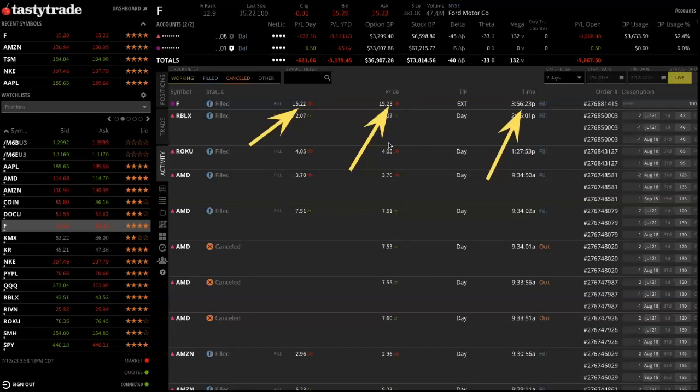So that's a breakdown in your activity tab. You'll see, hey, where did I enter this order price at, if it was a limit order or stop limit or something along those lines. And then where did I get filled at what time? And then you also have an affiliated order number, maybe if you're reaching out to support on a specific order. And then you also have a designation here of just, hey, we're BTO, buying to open 100 shares of Ford. So you can get a breakdown of your purchase and see your position in the positions tab.